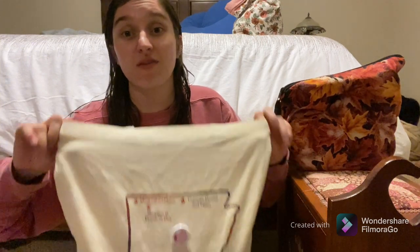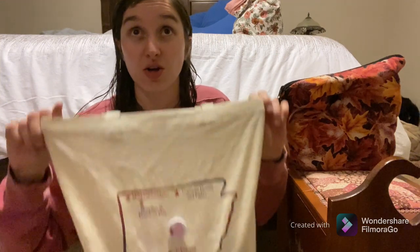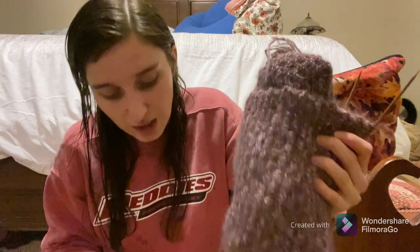This is a project I have not worked on in a while. It's in my Arkansas Yarn Crawl Bag. This is my Like a Cloud cardigan.